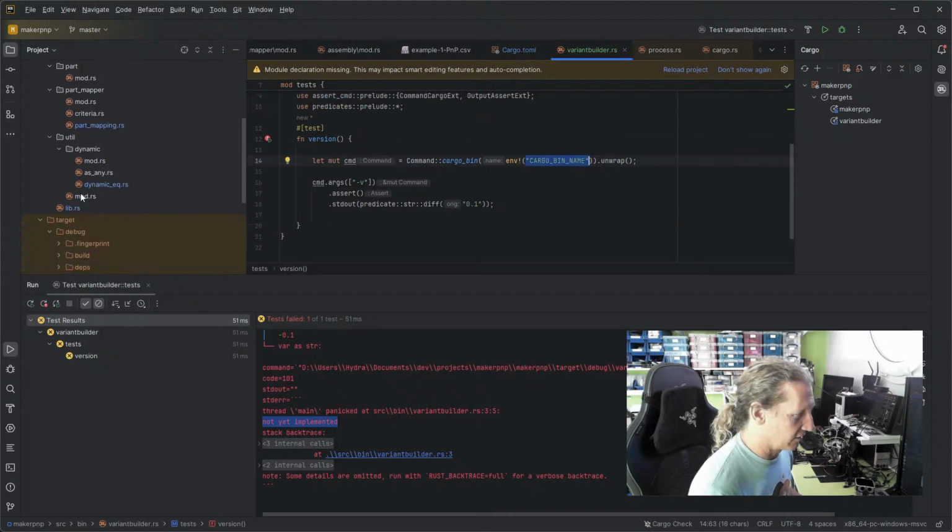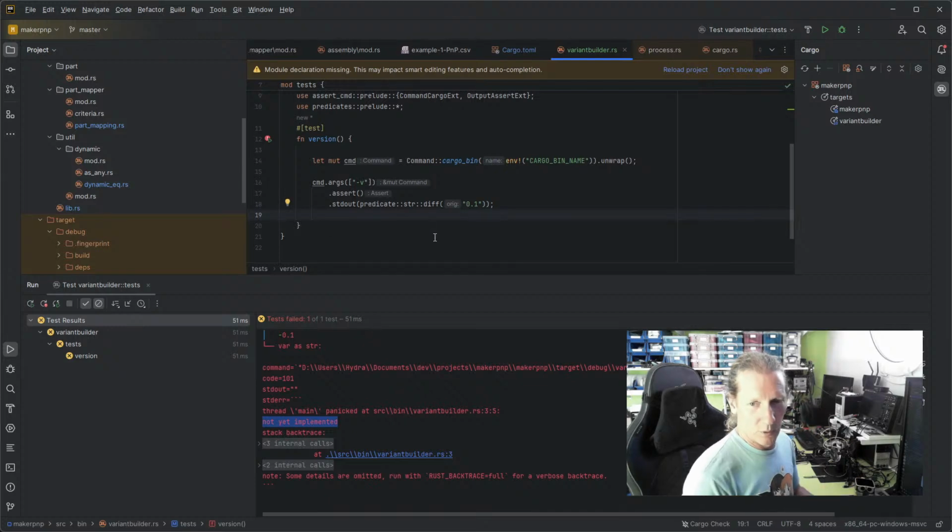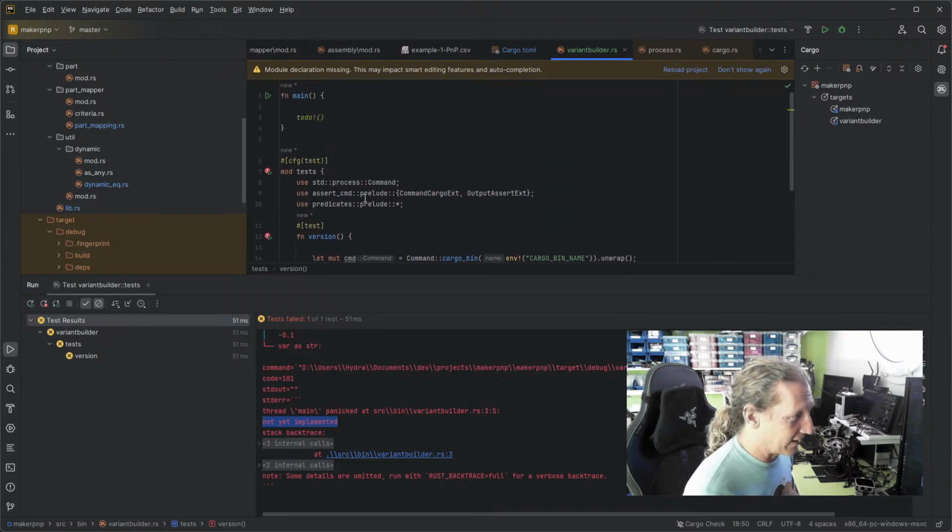And also then, if I want to change the name of this, I would have to change it in too many places. So we don't want to do that. So we've got that. So we want to point out 0.1 when we go -v. So now we can make that happen, I suppose.